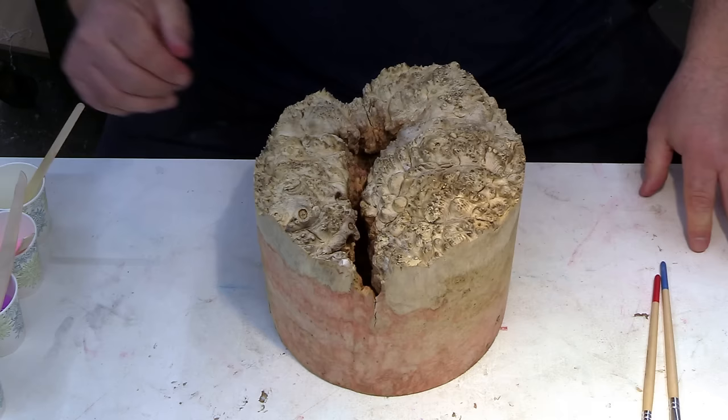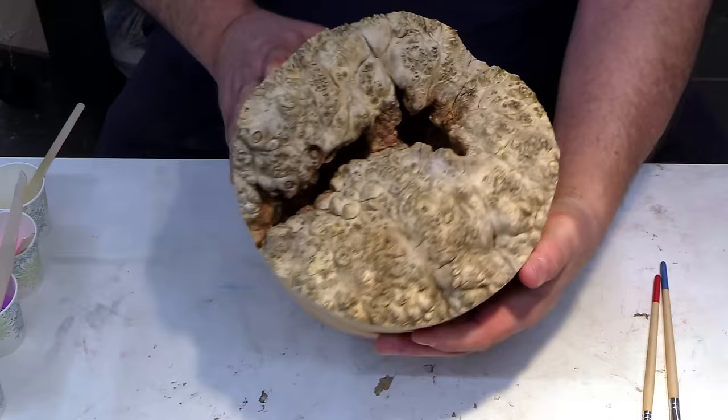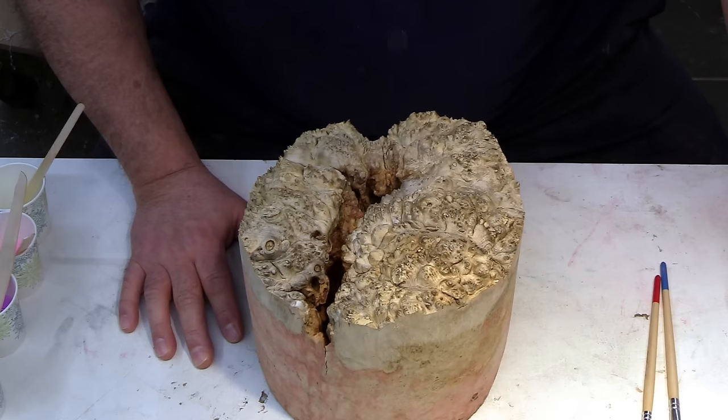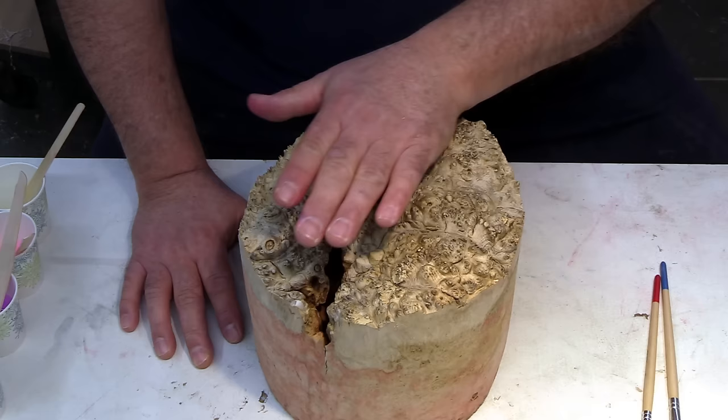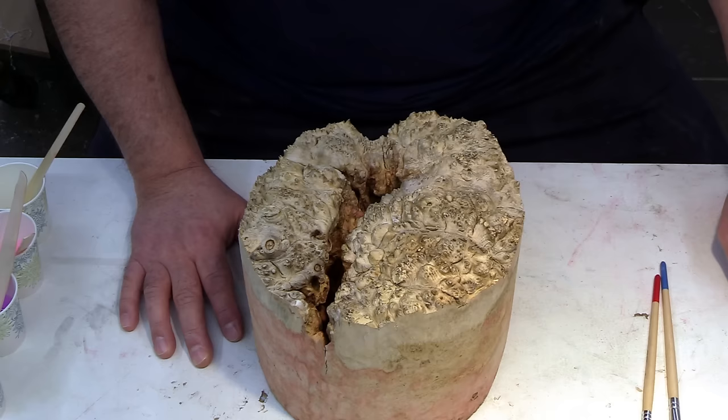Now, we've got a deep crevice here. And I definitely want to do my best to try and fill this in, but I'm very, very, very concerned about it curing, the UV light getting down on there to cure this. But with it sitting on there, I think that it's going to be okay. So I'm maybe not going to go all the way into it, but I'm going to go as far as I think that I can get away with as far as curing it is concerned.